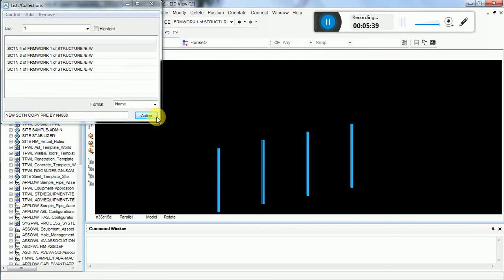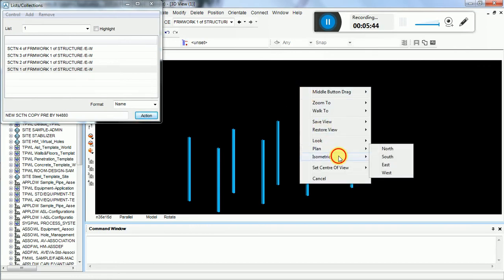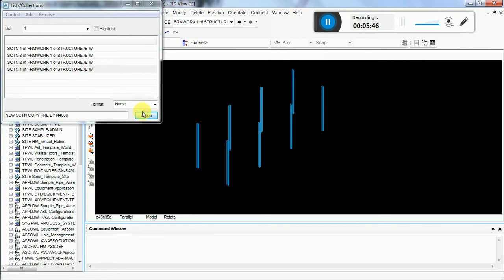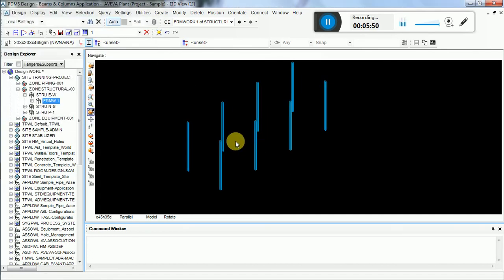Hit the enter. Click on the action. Close this window. Now this structural column is ready.